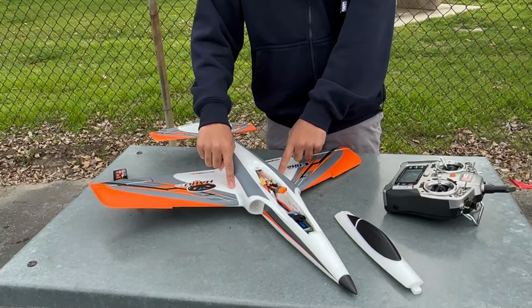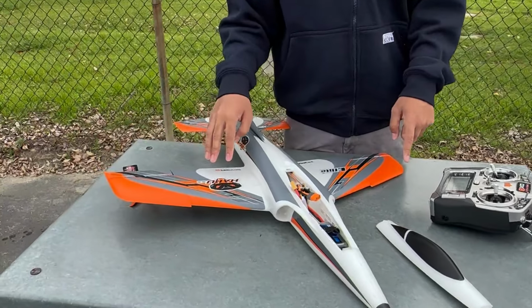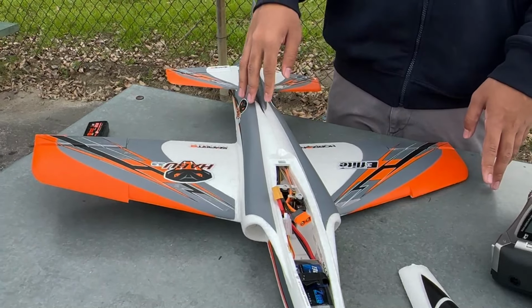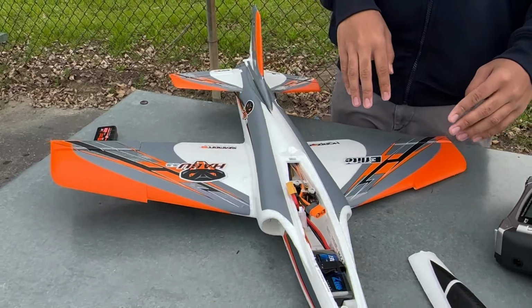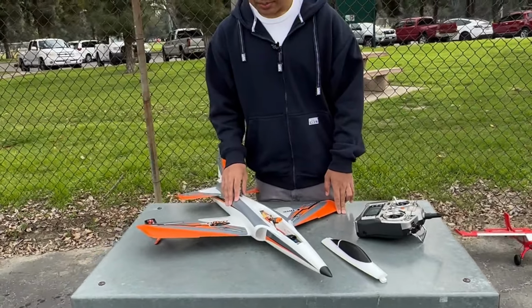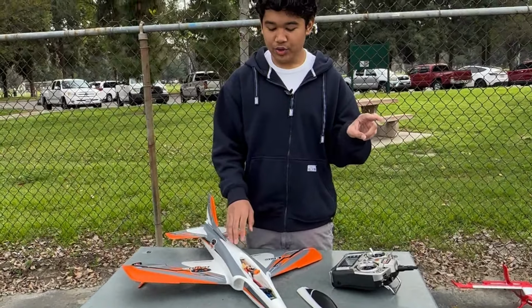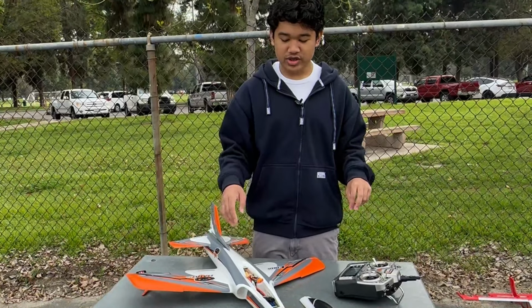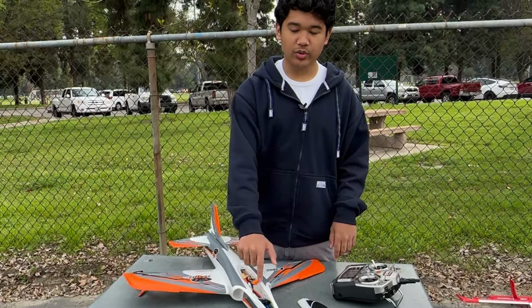I put two little strips of electrical tape. I believe it was 63 millimeters from the leading edge. Now, I'm not sure if that's an accurate number. I'm pretty sure that's what it is, but forgive me if I'm wrong. But I'm going to be doing two flights. One, I'm going to be flying with the manual CG, and two, I'm going to be flying with an aft CG, battery all the way back.